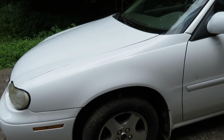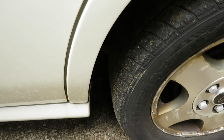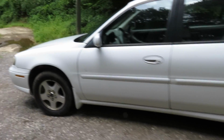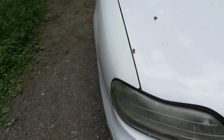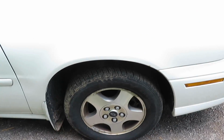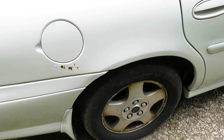Now there are different opinions on that. Some people say that tires, which the tires still look decent. This one's a little worn, but they're decent looking tires. But if they are that old, I should probably look into replacing them, just for safety, because you don't want to take a chance on your tires. Look how good the tread is though. This car has not been driven that much in the last probably 10 years. But yeah, there's little stuff like that.